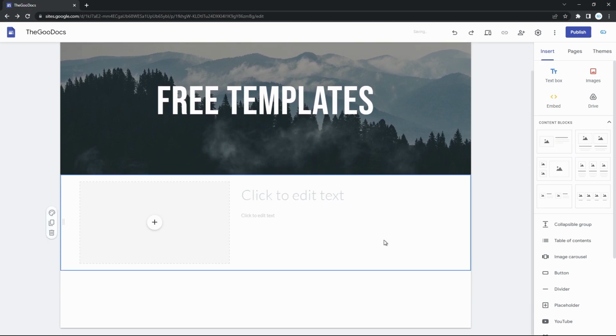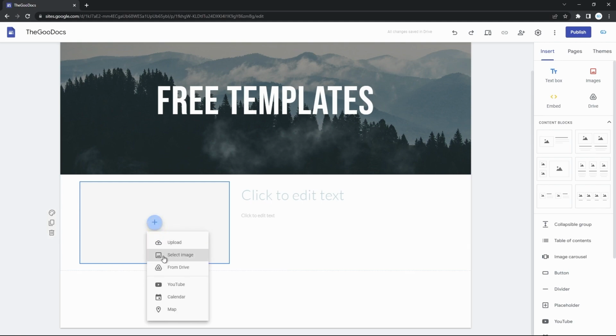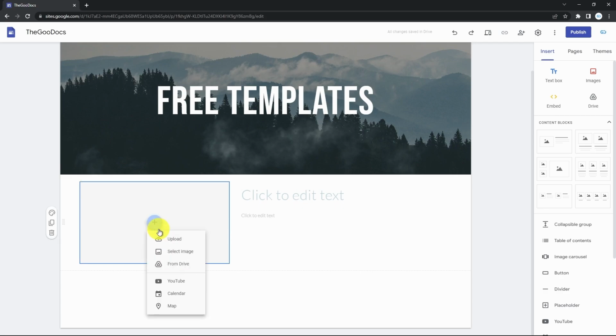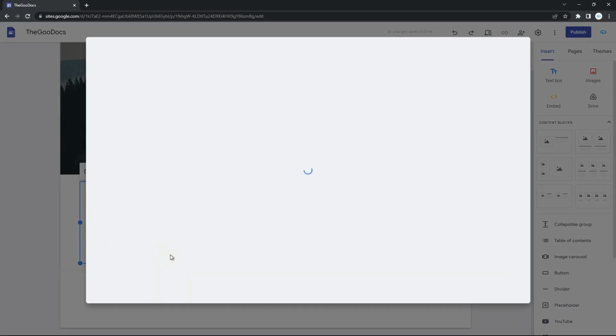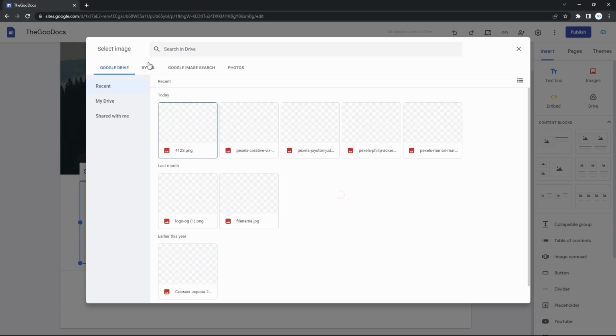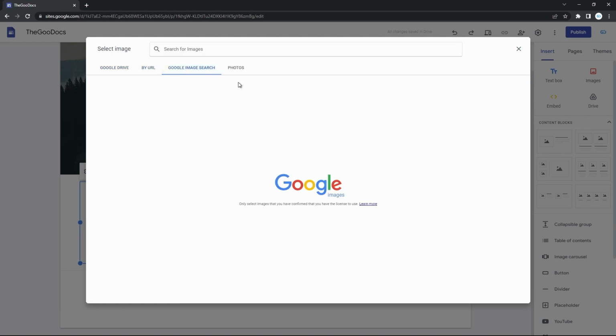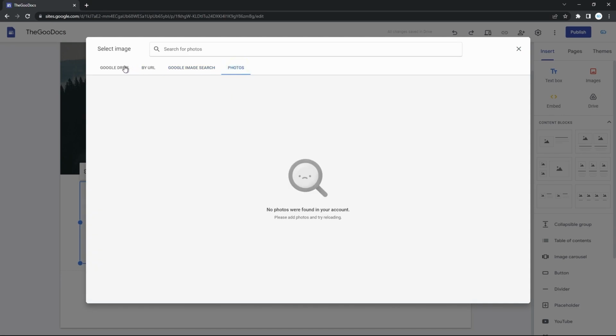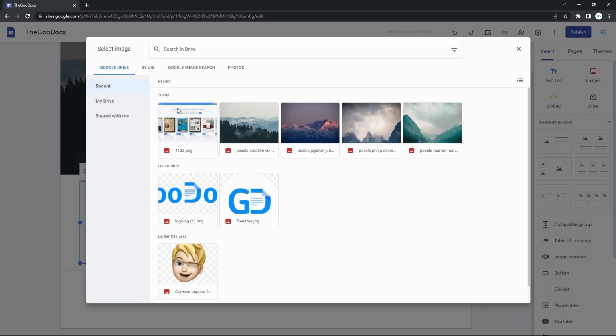Very basic one, but this block is not for just photo. It's meant for all data formats, and when you click on plus, you get a selection, top to bottom. With upload, you simply upload an image from your PC. Then you select an image from your Drive, Google Drive or other tabs. By the link or find some in Google with this bar on top. Or your albums. Yet now I go straight to my Drive. And this image is good.